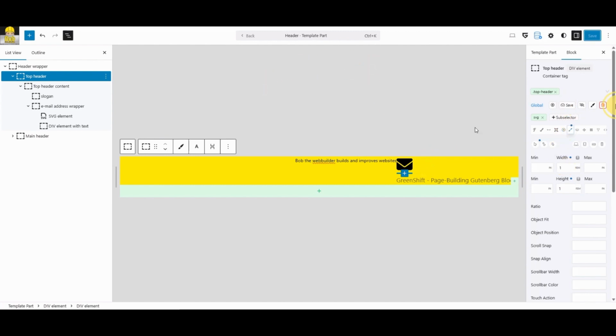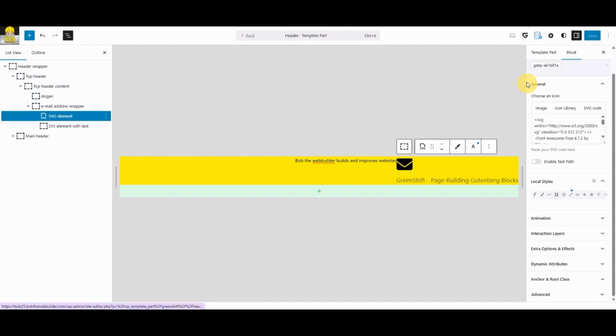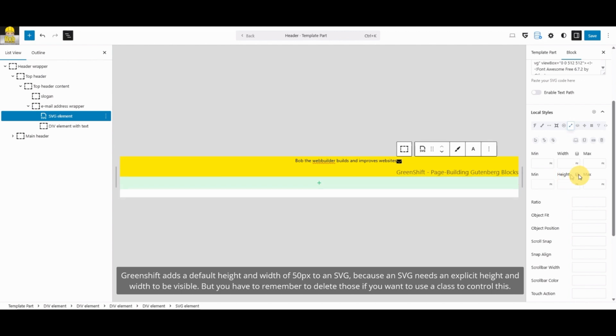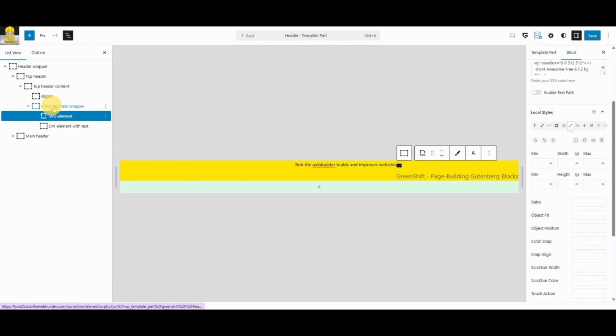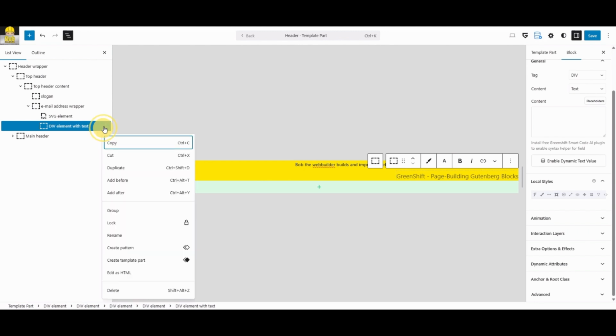And that doesn't show over here because it has a set width and height in the default settings. So let's delete those. And now we get the size that we would like. All right. So now for the div element with text, I should have actually used another one.